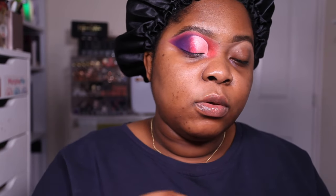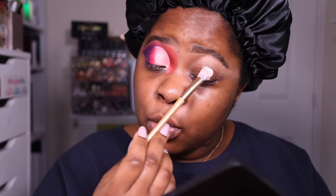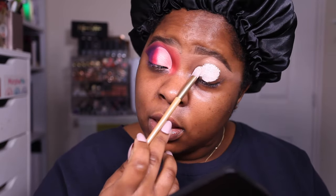I'm going to go ahead and prime my eye and then we get to work. For primer, I'm using the ABH, what's this one called? The ABH eye primer, because these are to me like pressed eyeshadows, so I don't want them pulling on the eyeshadow.